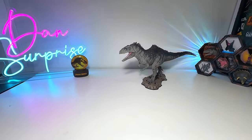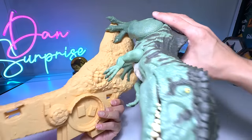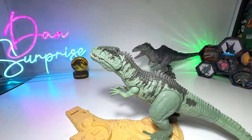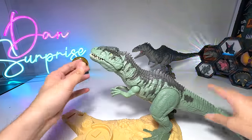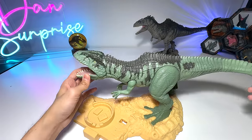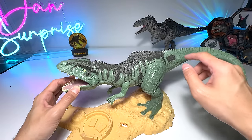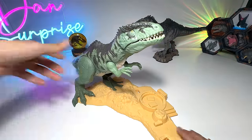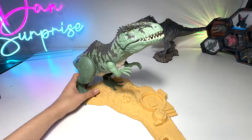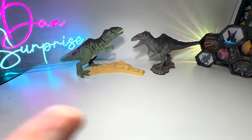So it's now time for us to take a look at all the other Giganotosaurus figures. Let's do this. Alright guys, this will be a full collection video of my entire collection of Giganotosaurus figures, okay? So the first one right here is actually the figure from Hot Wheels. Very cool, as you can see, if you lift the tail up, it will actually go into an attacking mode. I've actually got this out from the vehicle playset. Yep, let's put it right at the back. I want to show you guys how every single Giganotosaurus looks, okay? Let's just call it Gigas, okay?